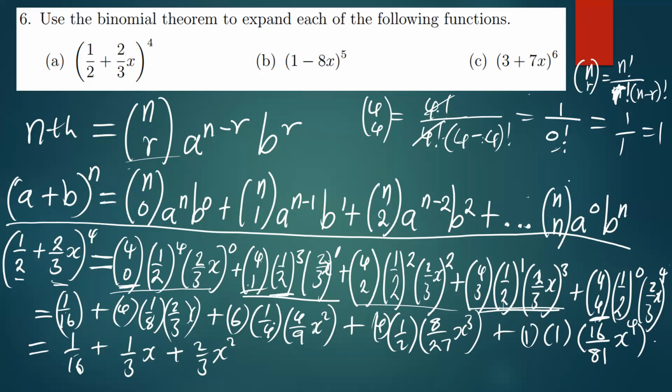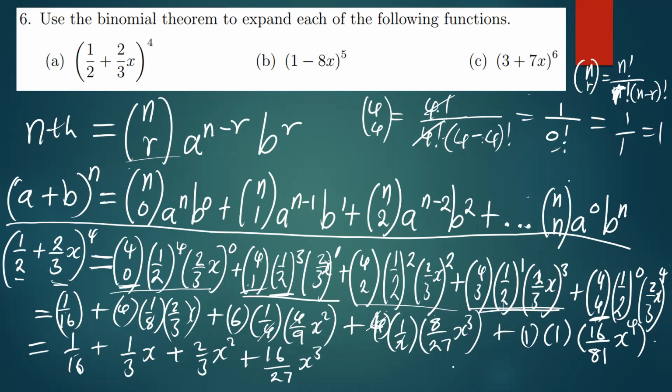Is it 2 over 3? 4 and 4 will cancel. Yes, 2 over 3. And then we move on to this term. This term we have 4 here, then we have 2 there. So we have 2 there and 2, 4. This will give us 2 times 8. So 2 times 8 will give us what? 16. So we have 16 over 27 x to the power 3.